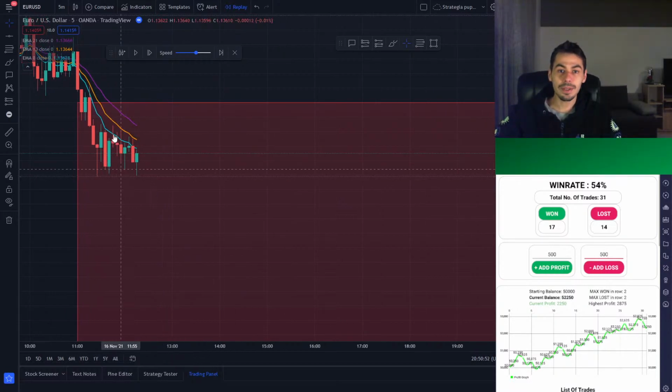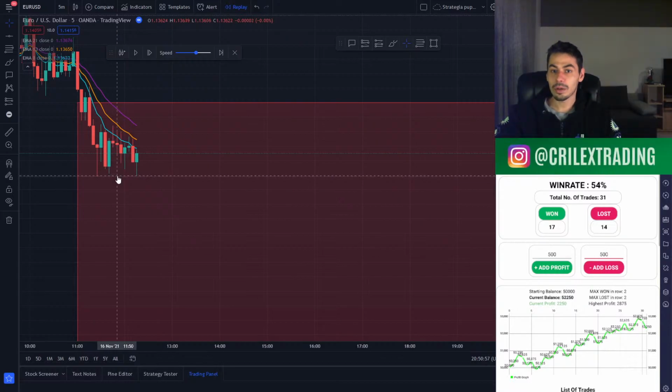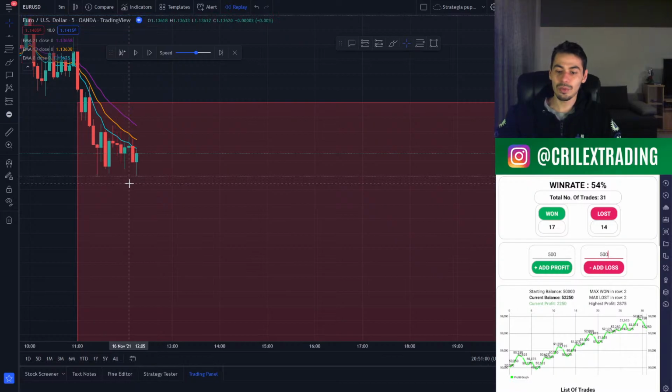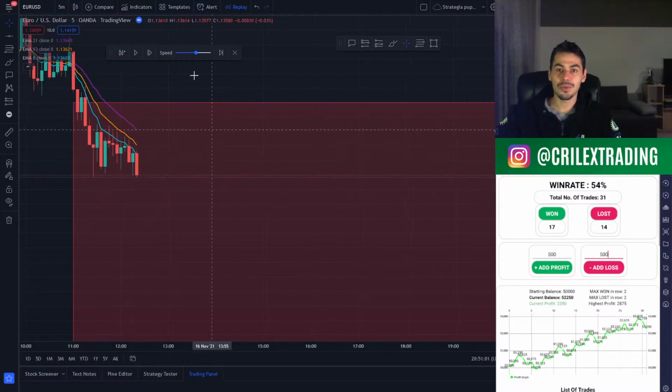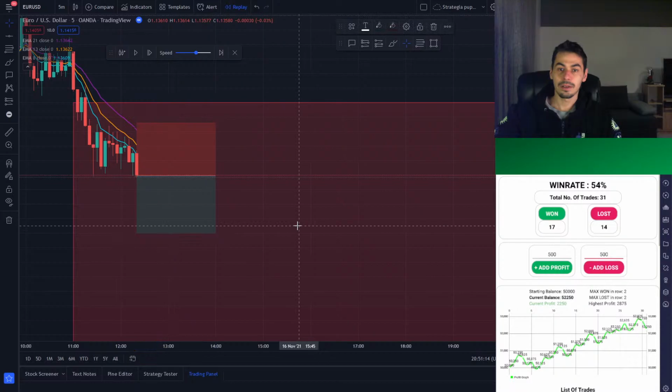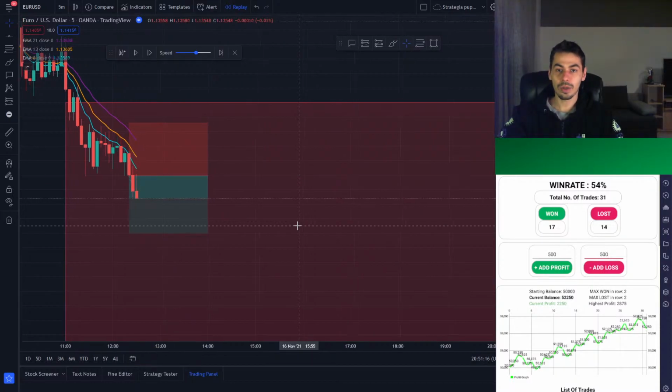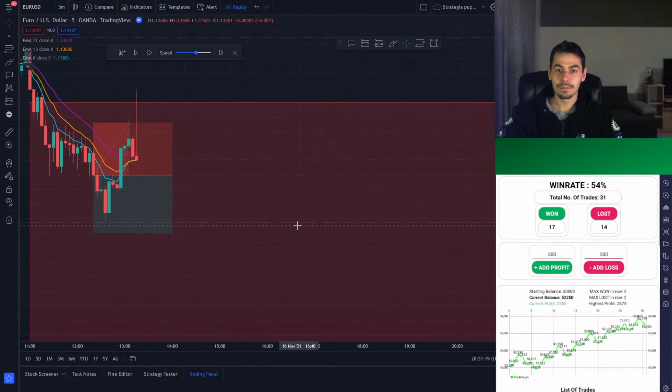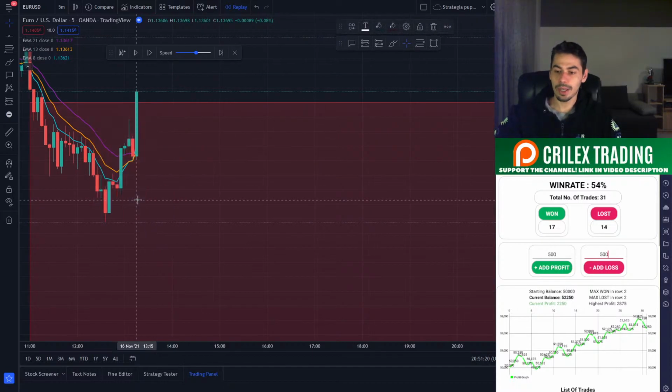Okay, so now we would have been triggered in this position. It's 3 points below. It's close to being triggered. Now we are triggered for real, so the position would have been opened here. Stop loss right here, and the take profit for the first position will be at 1-to-1, and we get stopped out right away.